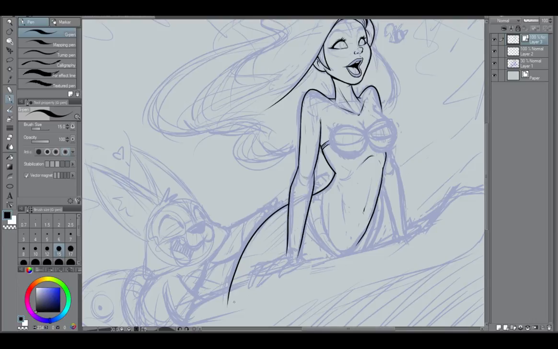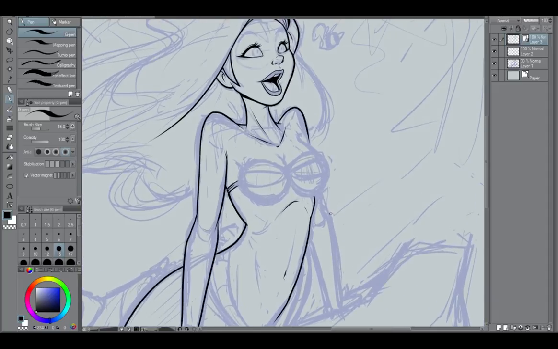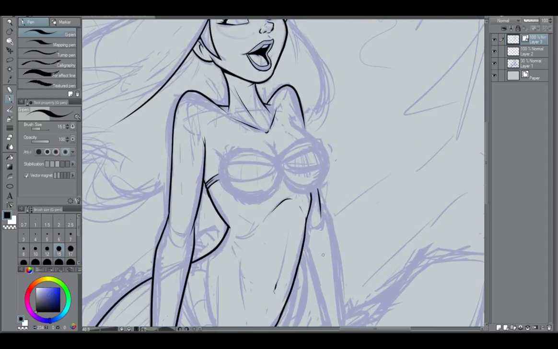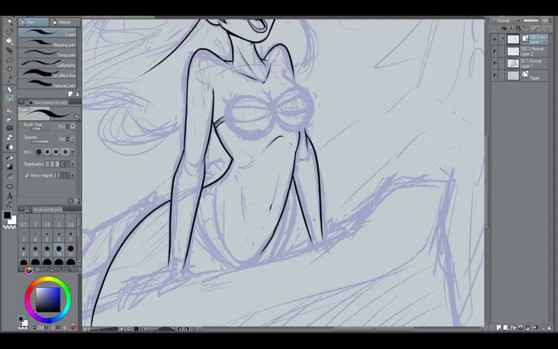Erasing the excess. Then we have the other arm, the same thing. Bicep digs into the forearm, and then the forearm comes around into the palm of the hand. Just make sure that it's about the same size as the other one. Might be a little too big. There you go. It's a little better.